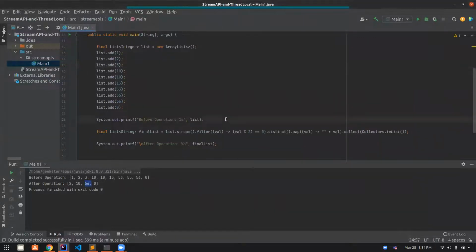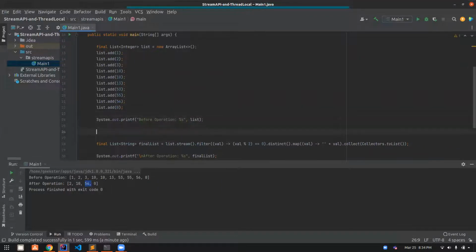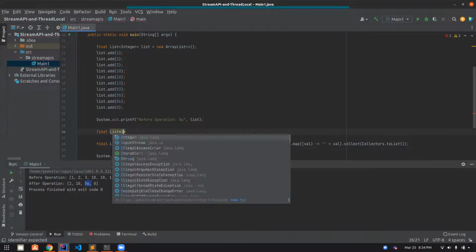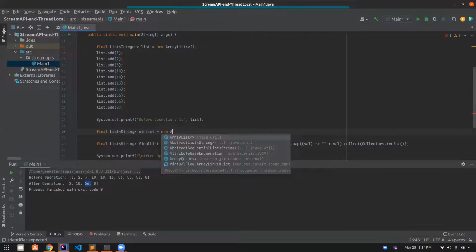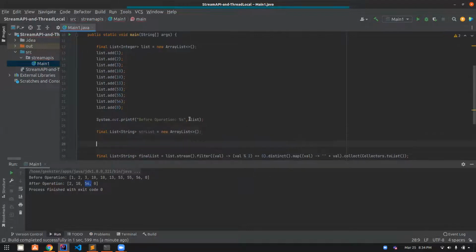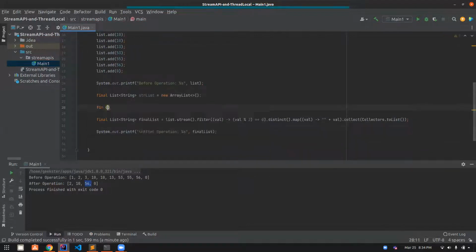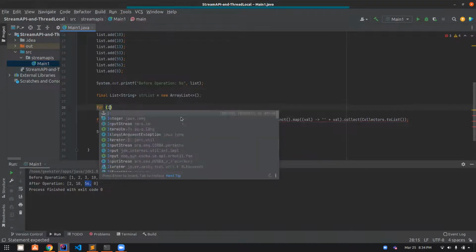Maybe if I just write it down, people would understand. So let's say I'll say final list. This will be just a string, str list, new ArrayList. The old way of doing it would be a for each.